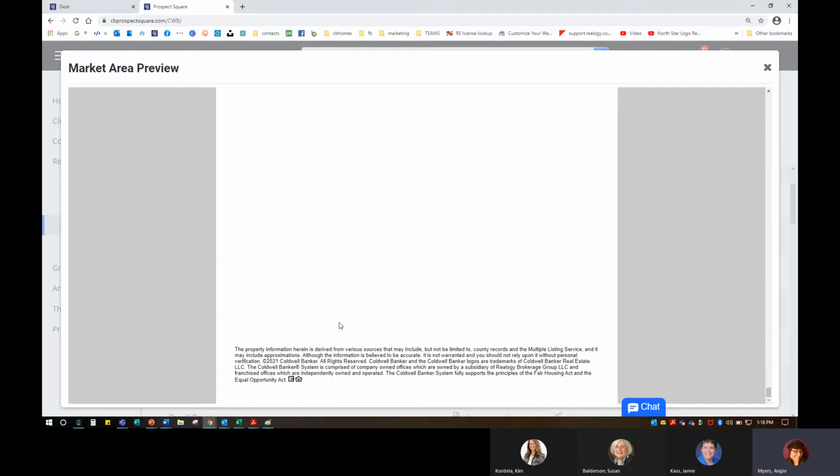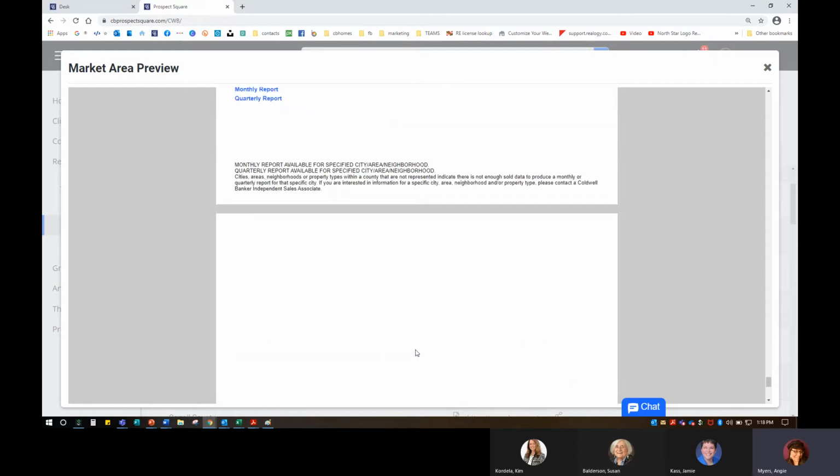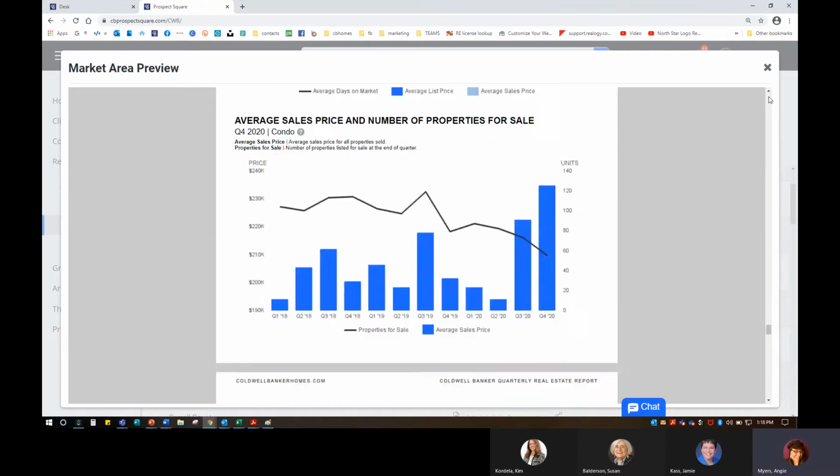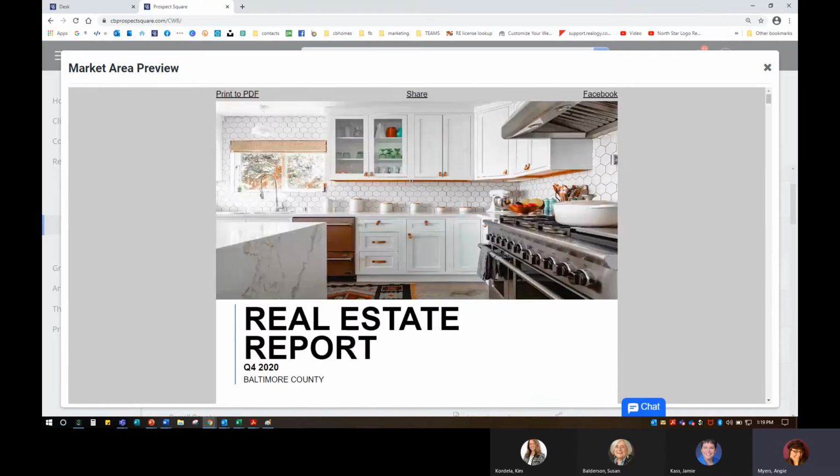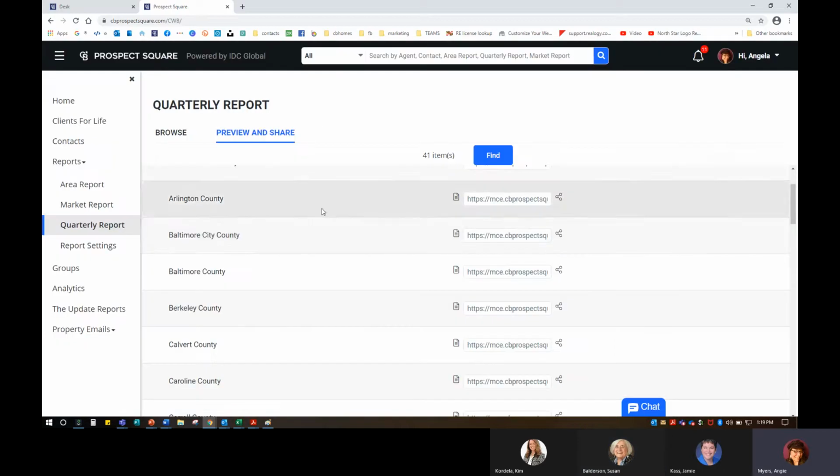I'll never say that right. Although the information is believed to be accurate, it's not warranted. You should not rely upon it without personal verification. Of course, it has to say that. We know that it's right, but just in case anything is off by like 0.001, they want to keep you covered, so you are safe in that as well.